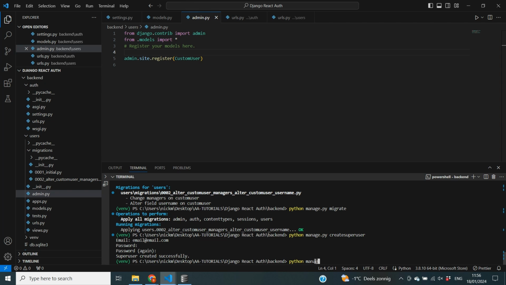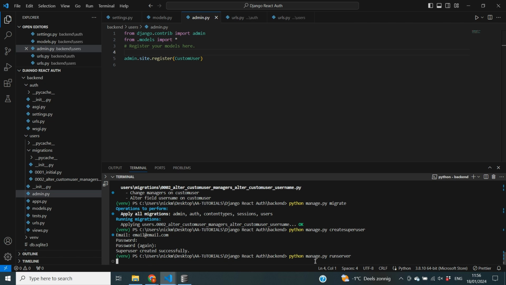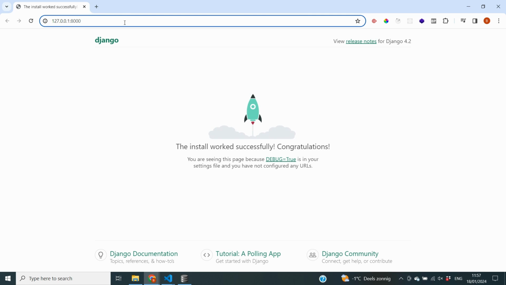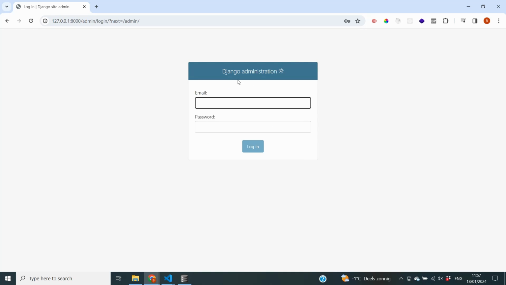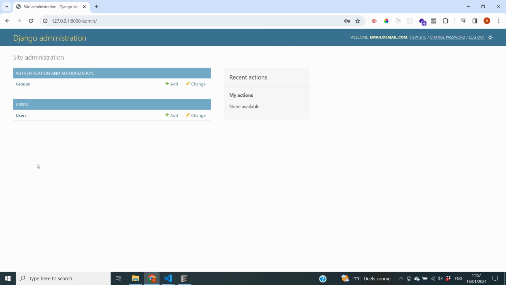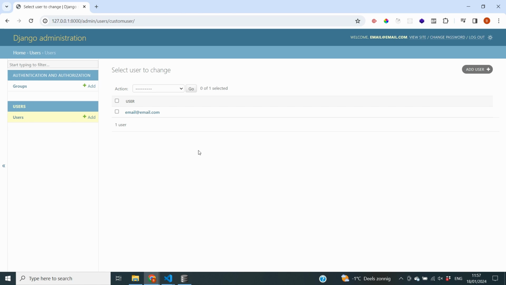Now let's start our server by doing python manage.py runserver, and then we can check out the admin portal. And our server has started successfully. In this browser, I'm going to type in /admin. And in here, you can now see that we need to log in with our email address instead of the username. So we can do email@email.com and then our password of testing321. And it now enables us to log in, so that's already quite nice. We can also see that our custom user model has been listed here under the name users. And if we click on that one right there, you can see that we have our user called email@email.com.